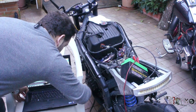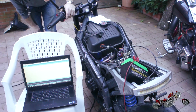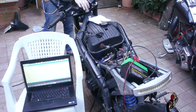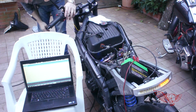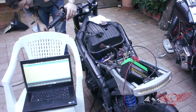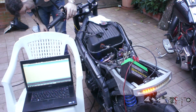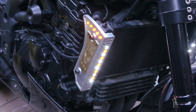If it was so easy everybody would be doing it, right? Now we can hook up the computer to the Arduino USB plug so that we can monitor the process from the serial communication port and eventually do final adjustments on the code. Let's proceed with the very first total function test on the bike. There is a bit of overlapping of the lights when switching from one side to the other due to the delay needed to properly convert the intermittent signal from the original turning system, but in real life it shouldn't be much of an issue. The front light seems to work properly, as well as the turn signal. Let's do the final detailing and powder coating.